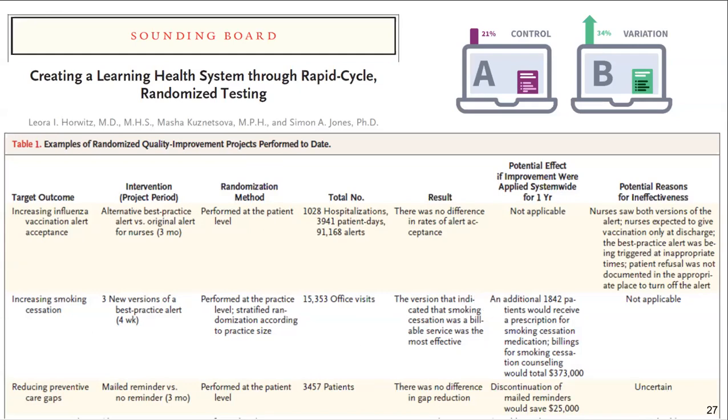Looking at care gaps, like who wasn't doing their colonoscopies, et cetera, they found that doing a mail reminder versus no reminder made no difference. So they saved the health system money by not doing mailed reminders. So it's a very cool study just because it's very practical and shows how important randomization is to assessing, are we achieving what we think we're achieving? And I think from a healthcare administration standpoint, we want to generate this type of evidence to see, are we achieving what we think we're doing with our intervention?